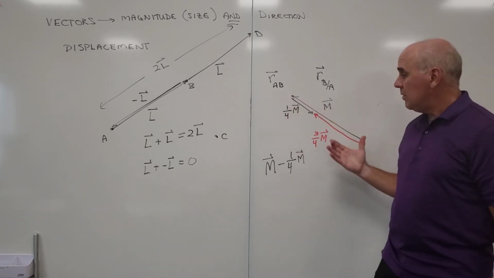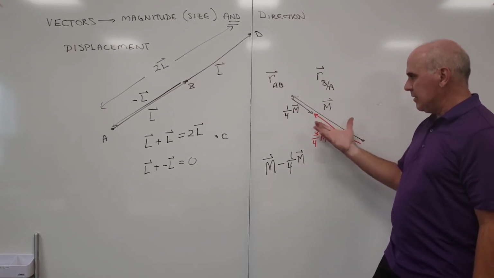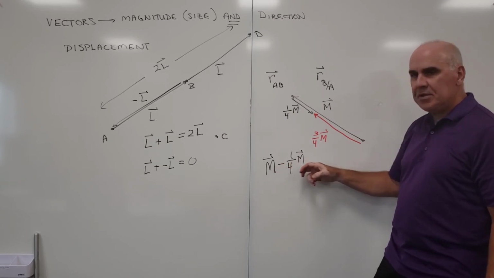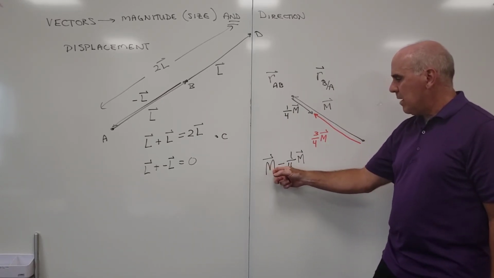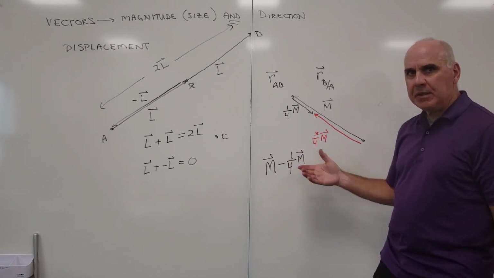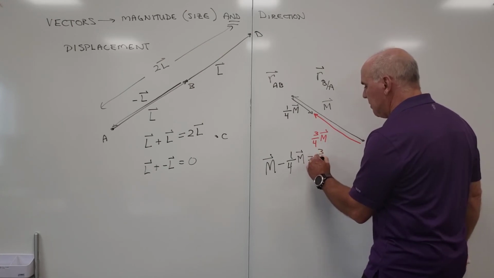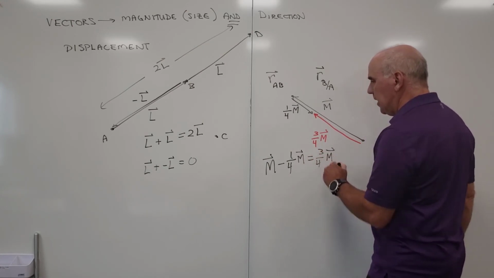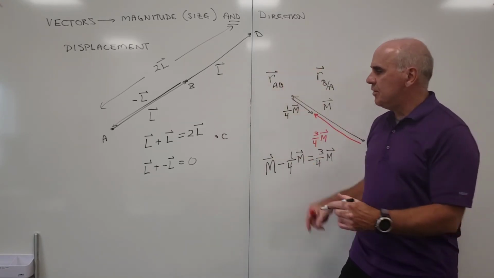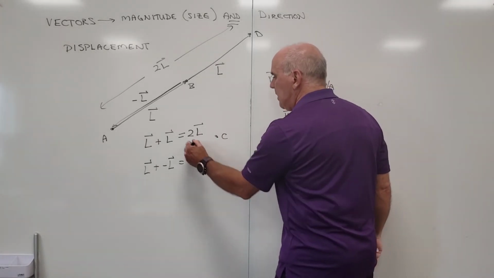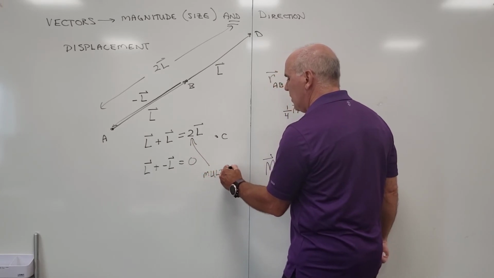Okay, so the result comes the other way, right? The result, rather, is along the same one. Of course, I only came back, but we just add the numbers together, right? So if I took a whole x minus 1/4 x, I'd get 3/4 x. We did that with variables in any kind of an algebra class. So this is going to be 3/4 of the vector M. Okay, so they add or double. So this is referred to as multiplying the vector by a scalar.